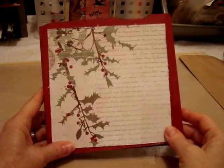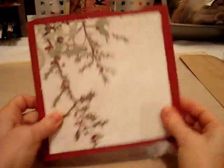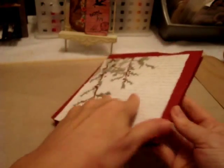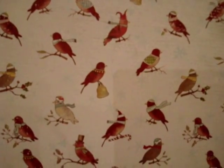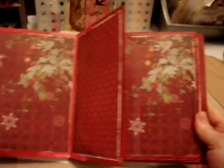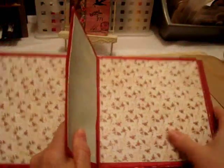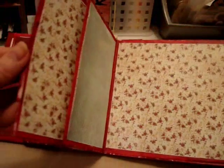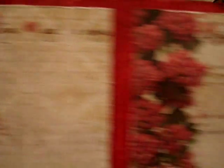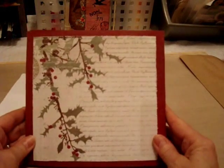My mini is finished — well, almost finished. I haven't embellished it or anything like that but the papers are on. I also painted the binding here, and I haven't glued this piece on because I'm not sure what kind of closure I'm gonna do yet. I'll just quickly flip through it — that nice cute birdie paper, and lots of room here because it's six by six. There are two more pages, and I have a flap here which I'll probably make into pockets and stick tags in. There's a two-page spread, another flap, and lots of big pockets to add big tags and goodies inside. That's really pretty paper too, and that's the back page — so that's it!